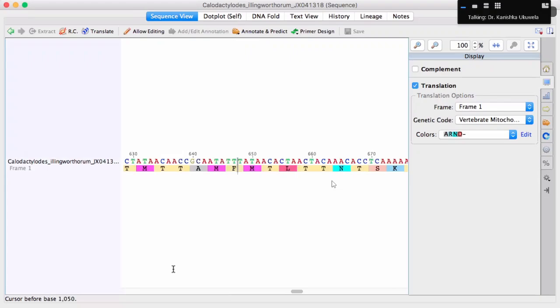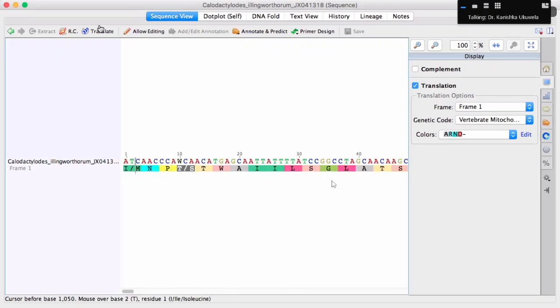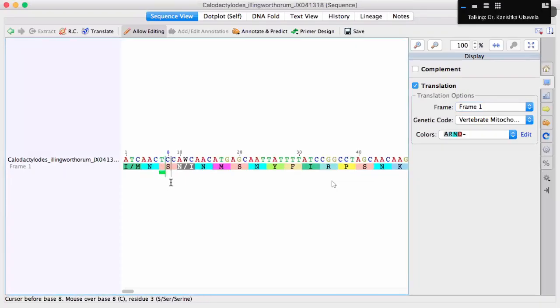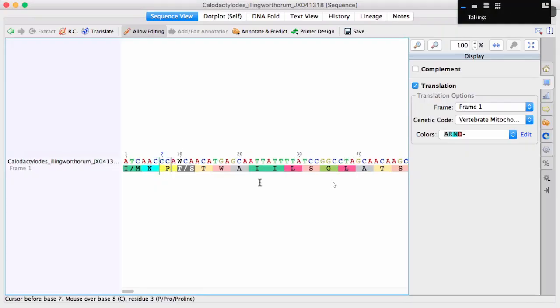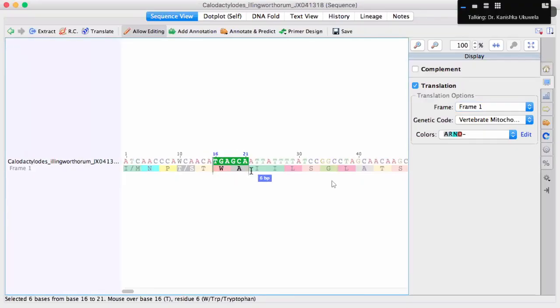Right. So just imagine I enter a T here. Just remember, the amino acid sequence that we had is WAIILSGL.